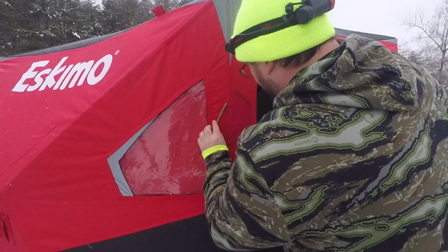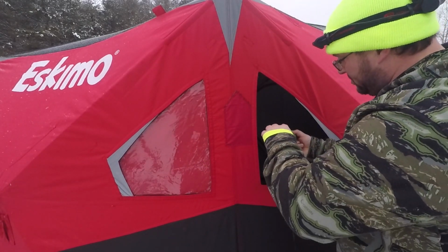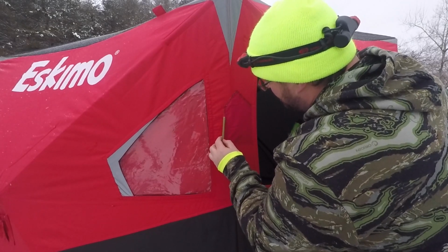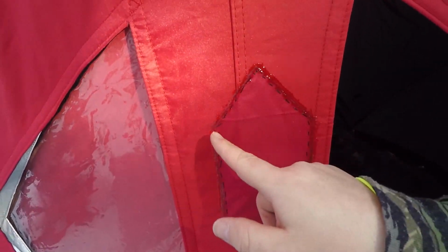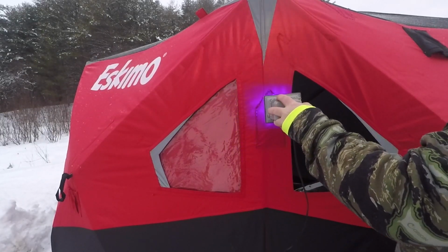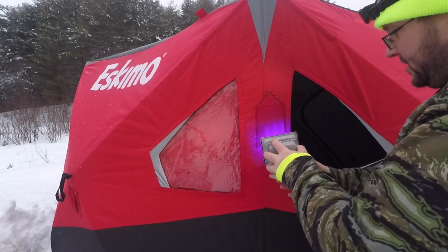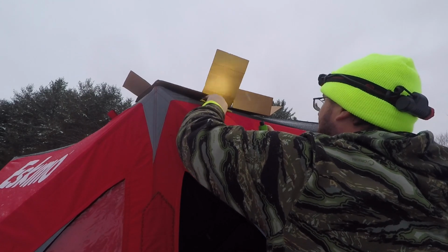Not ideal conditions for this. I'm not going to use the paintbrush. I'm going to use little amounts on this plastic here. I don't know how well this is showing, but I got a nice little bead up top going down the sides here. And I'm going to cure this with this UV light. I think it's already mostly cured, but I'm going to hit it with this UV light. And just like that, a couple seconds in, that's instantly cured. I specifically checked the weather for this project, and it was supposed to be 40 degrees, not snowing.